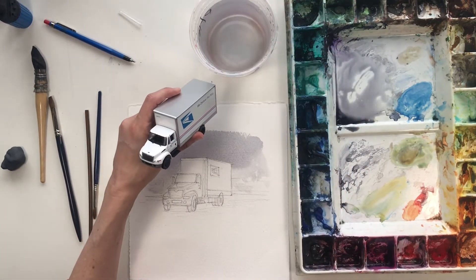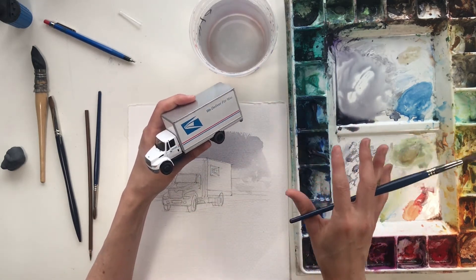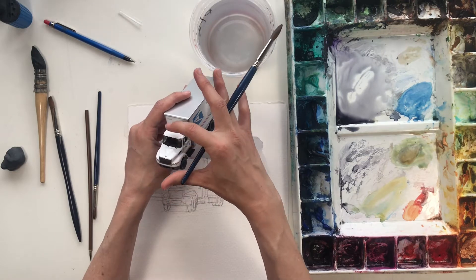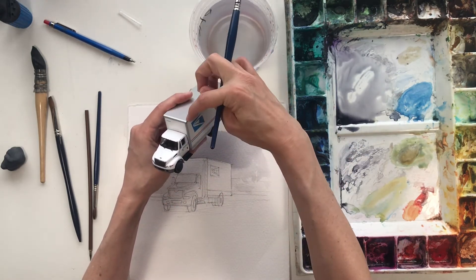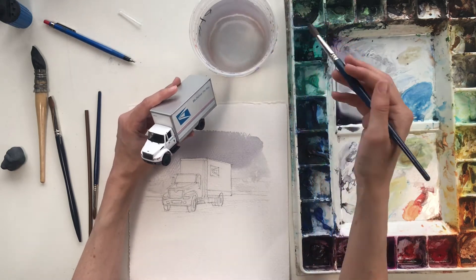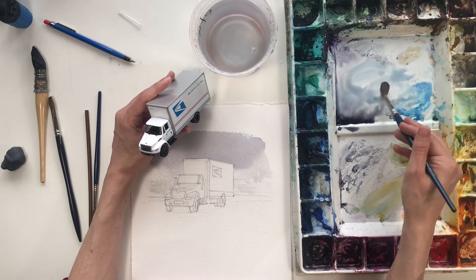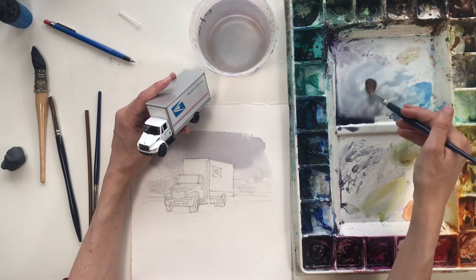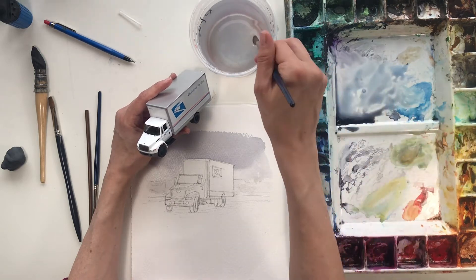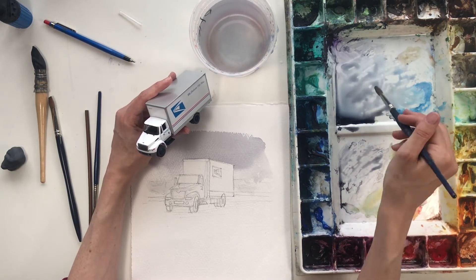What I like to do at the beginning when I'm making a painting or even a drawing is to look at the values — or tones — that means what's the lightest light and what's the darkest dark. To my eye, the lightest light is on the top of the hood and on the roof of the truck. These white surfaces aren't actually true white; they have a little bit of color. Sometimes I clean off my palette, a lot of times I don't — I just kind of roll with it, unless it's really the wrong colors.